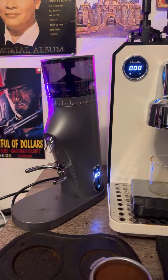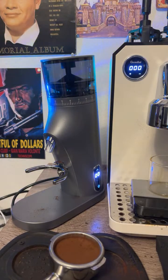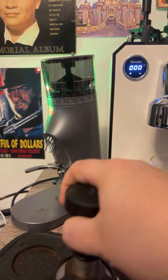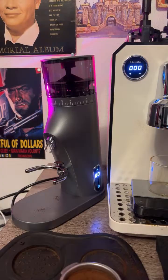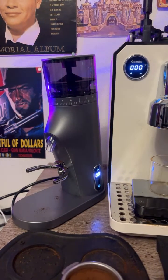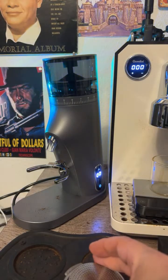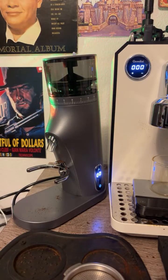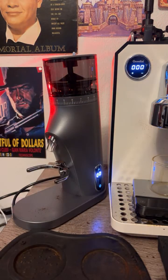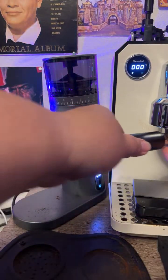But I'm going to tell you guys right now, the retention on this thing has been phenomenal. I have been getting amazing retention, and I am crazy impressed. I don't know how they're doing it. I don't know if it's a higher RPM, and that's how it's working, but it's kind of blowing my mind a little bit. I have my Shandor 64 millimeter flat burr grinder, and that one's excellent, and the shots have been very similar.